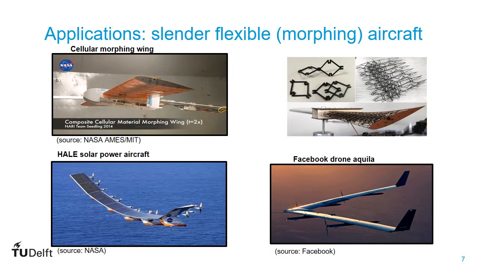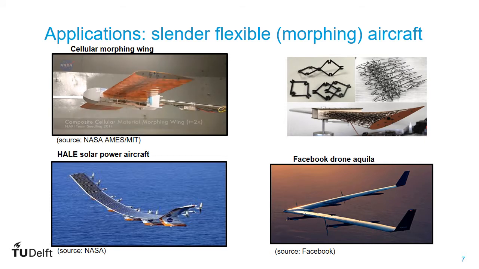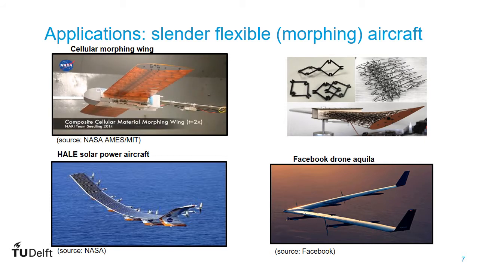Typical applications for such flexible morphing configurations currently are drones. We see here a very nice example from NASA Ames, which is a cellular morphing wingtip concept, built with cellular building blocks demonstrating twist morphing. Bottom left, the famous Hiller aircraft, which suffered from its flexibility. Many other companies currently develop drone configurations.